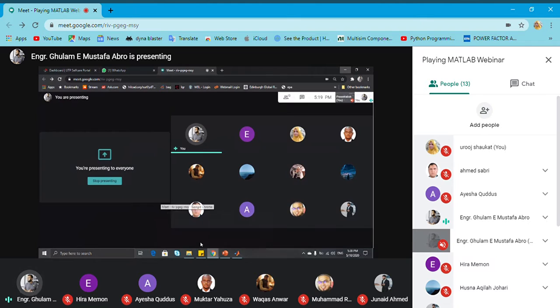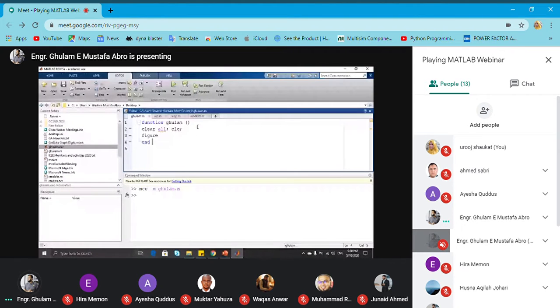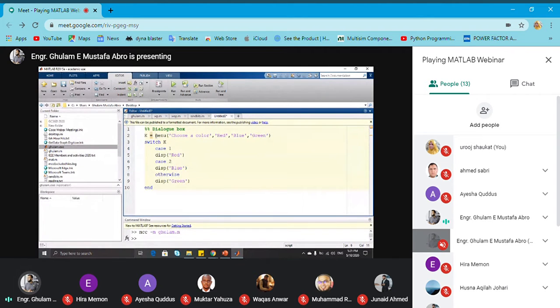Now I want to share one more thing, that is the dialog box. I have implemented this code, so let me run it for you. This is the code, how it works basically. This is the menu, this is the keyword. It chooses the three buttons and the title of that menu.